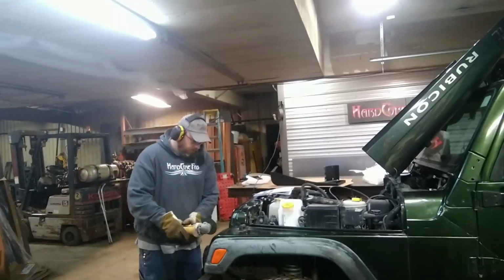Then I'm going to get this thing out of the shop and we're going to go cruise it around and make sure everything works like it's supposed to, and it's a Jeep, so we've got to lock it in four-wheel drive, right? So that's the plan for today. Let's just jump right into it.